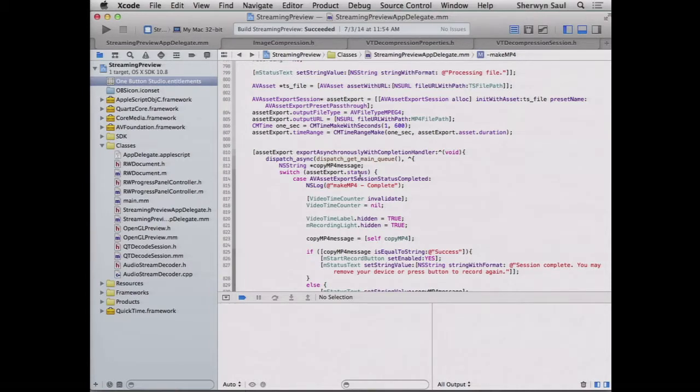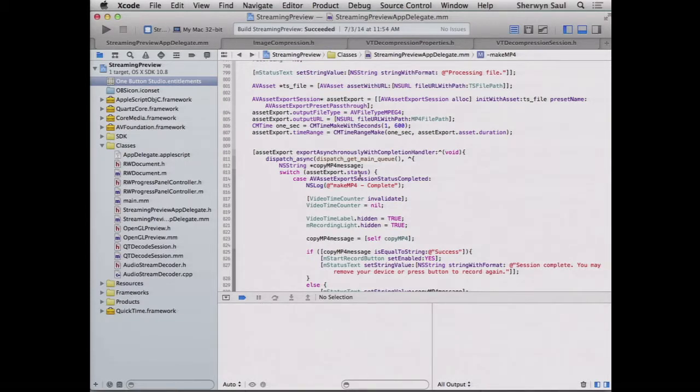And as Sherwyn was saying, when we first thought we would get the NAL packets of video, because the SDK had a sample app where it showed you a display of those packets, we thought, well, let's record that display. The problem was we were getting a lot of dropped frames. That means the video would skip a couple frames. Then we tried to take the TS packets coming in into an AV asset and record them. Well, it turns out the AV asset isn't equipped to handle that sort of thing.